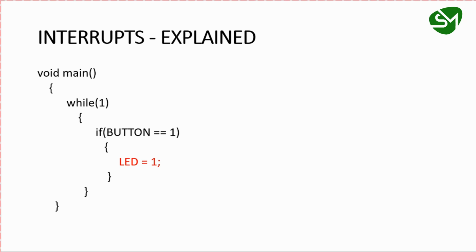If you take a closer look at this program, this condition is checked irrespective of whether the button is low. So the processor will always be busy checking whether the button is high. This method is called the polling method, and in this method the processor is always checking for this condition and is always busy doing this job. So let's rewrite this program using an interrupt to show you the difference.